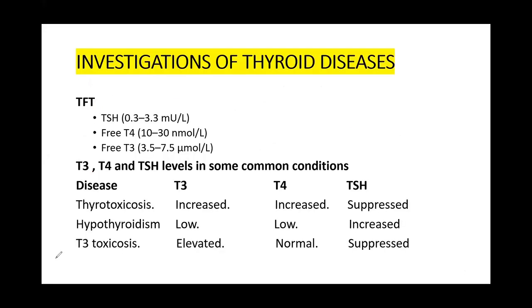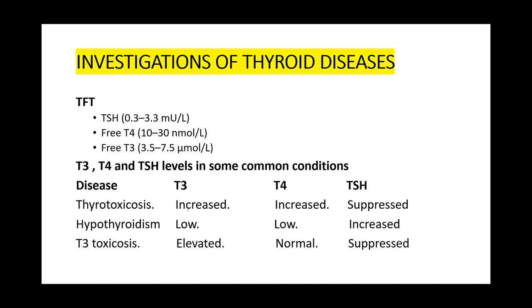Now, for the thyroid function test, we assess for the thyroid stimulating hormone, the free thyroxine and the free triiodothyronine. We should know that it is the free one, as we discussed in our previous lecture, that it is the free form that is active, not the physiologically bound hormones. Now, these are the various interpretations for the thyroid function tests.